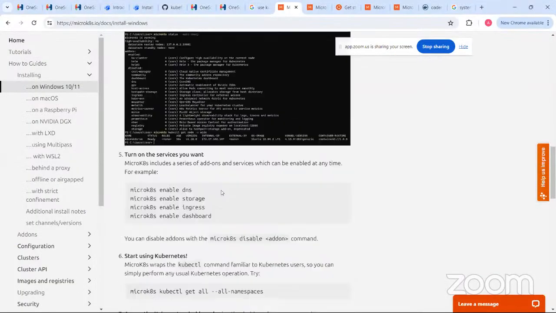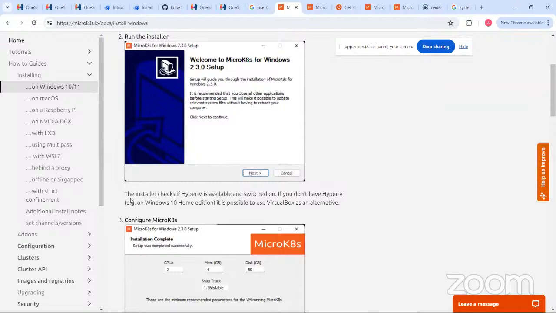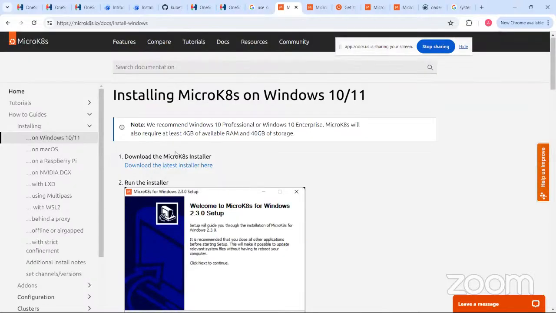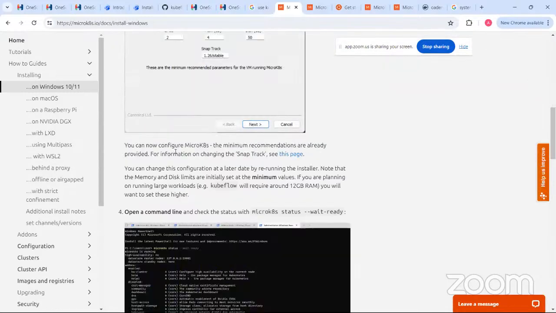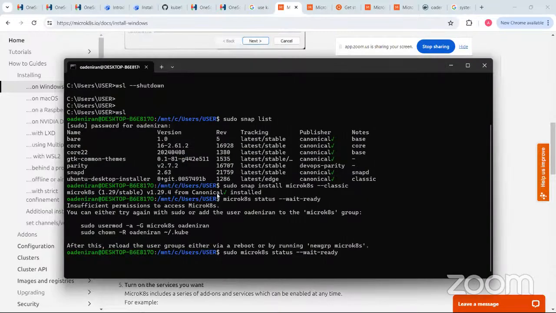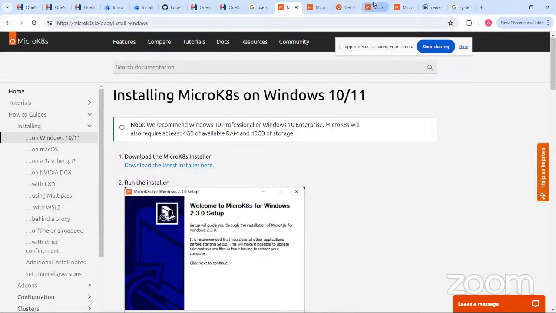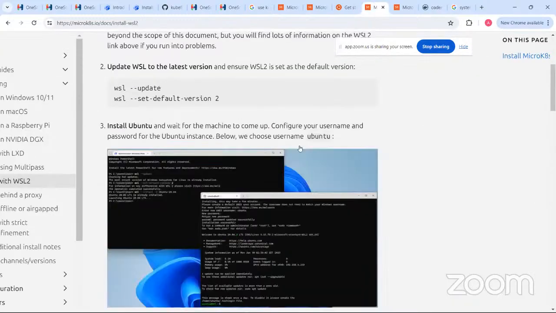So today we have gone through the introduction of MicroK8s on Windows system. On Windows system, it is quite easy. All you need to do is download the installer and ensure that you have Hyper-V enabled. Once you have Hyper-V enabled and your installer, then you can install MicroK8s on your Windows PC without issue. And also, if you don't want to use Windows, if you are using WSL2, that's what we went through today. So with WSL2, these are the versions.